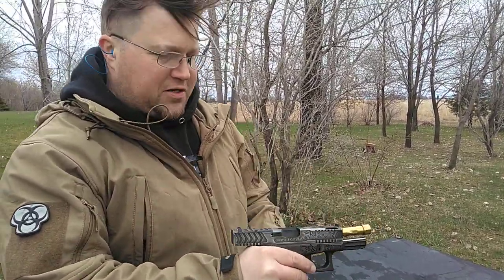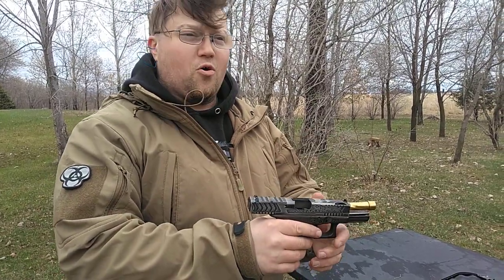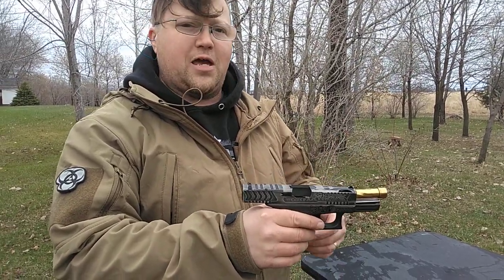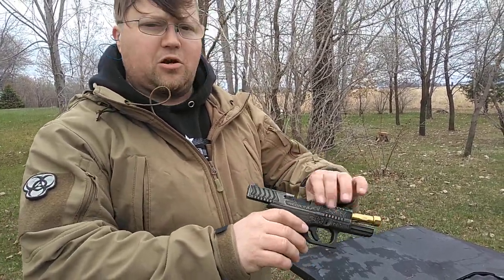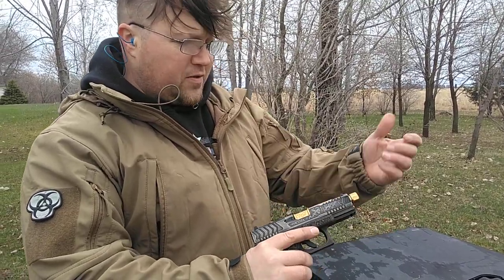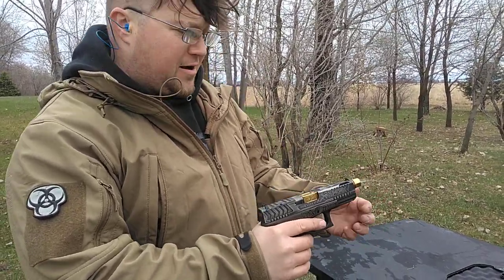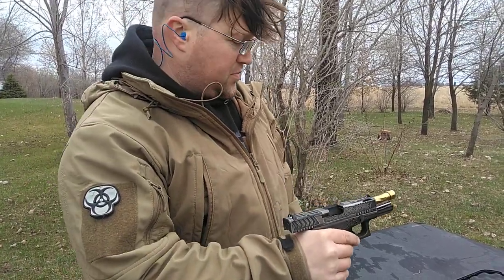I really enjoyed the design on this. I was watching a video the other day at the NRA conference — a couple of fellows went up to Shark Coast Custom Tactical and were looking at some of their different items. I definitely agree with what he had to say: pictures and videos don't do these things justice. The laser engraving, the Cera coating on here just looks amazing. Feels really good in the hand. Really impressed with it — barrel's pretty awesome. The only thing I don't like is the thread protector keeps getting a little loose. Not a big fan of that.